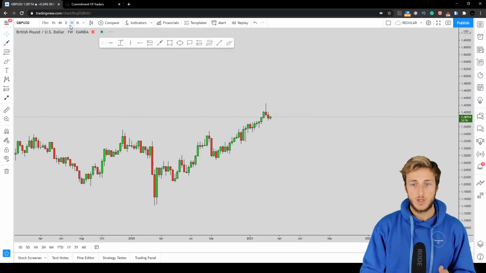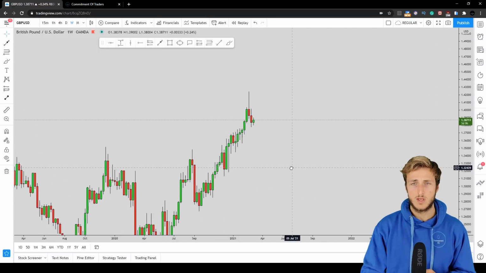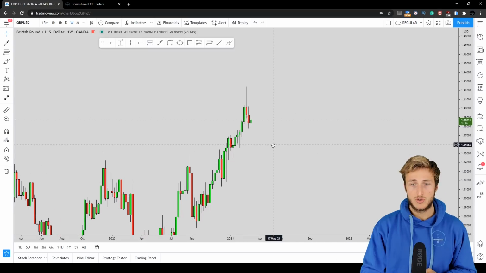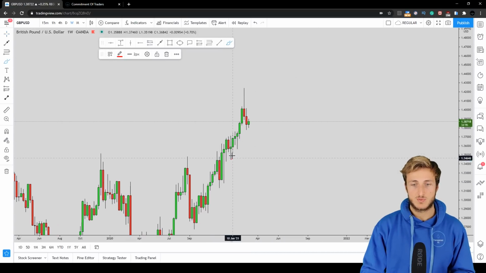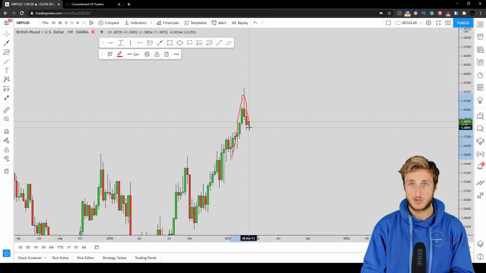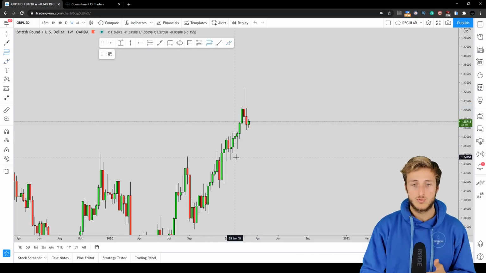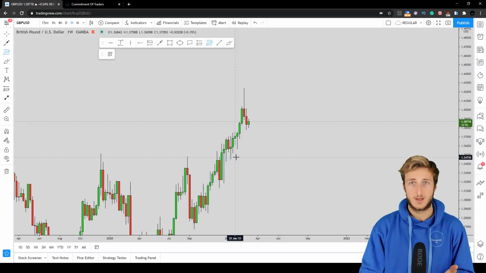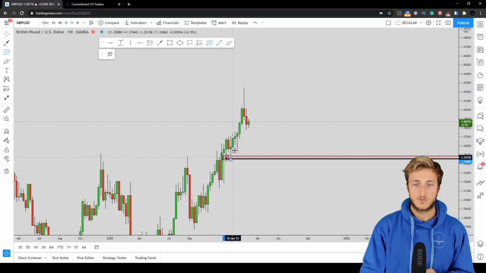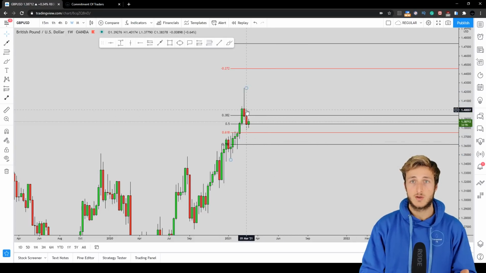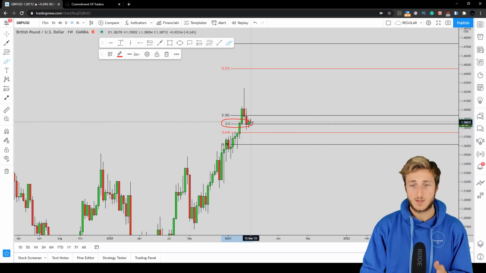Going down on the weekly time frame, what do we see? Here on the weekly, we have quite interesting price action as well. In fact, we can see how the market has just provided a nice impulse and correction. Now, as I said earlier, if you want to measure a correction, what you have to do is take your Fibonacci on the impulse. In this case, the impulse is from this low to this high. And if we take our Fibonacci from this low to this high, we can see a perfect 50% retracement lining up exactly at this area.